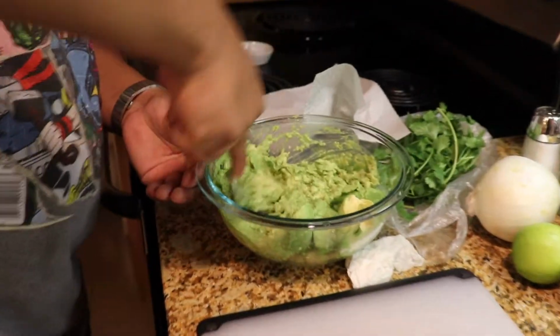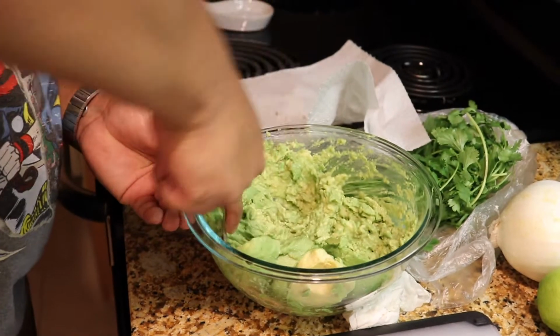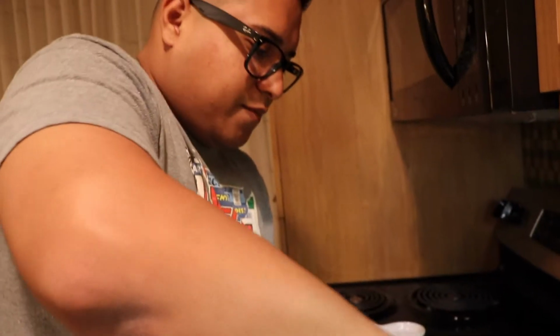So I had my boyfriend step back from behind the camera to kind of help me smash the avocados while I finished chopping the tomatoes. But I kind of just wanted to show you guys, if you don't have any special tools or anything, we're just smashing it with a fork. So I wanted to give you an image of what that looks like, just in case. Pretty simple. Just taking the fork, smashing the avocado along the sides. Luckily our avocados are squishy, huh babe? Mm-hmm. Makes it easier to smash.